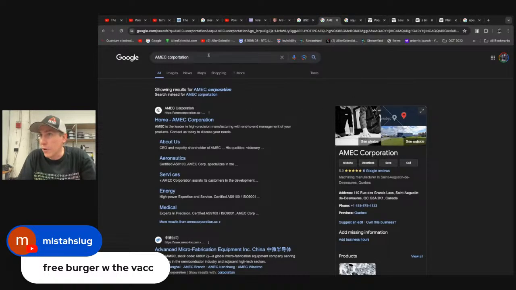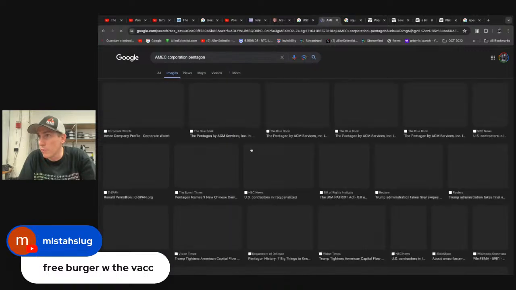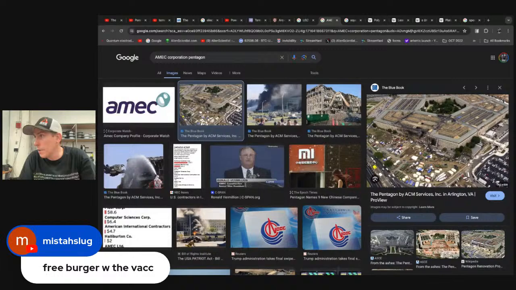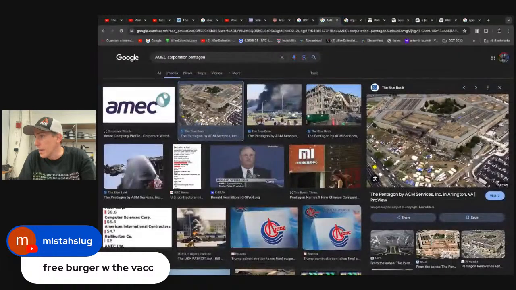So AMEC Corporation did all the $258 million refurbishment, and they were actually finishing up their work in the Pentagon the morning of 9/11 when Flight 77 allegedly struck the west wing of the Pentagon. And you can see their trailers, the wire spools and stuff that are outside. That's all AMEC Corporation. They did a whole refurbishment to this wing, installed bomb-proof and blast-proof windows and siding. They went and sprayed the interior structure with Line-X to make it structurally blast-proof.